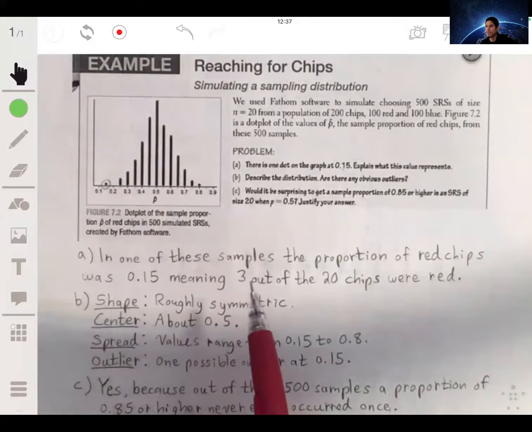Now let's keep in mind the samples have to be of size 5. So here's the data. The question is, are these values good estimators of the true means of the population? Is this a good estimator of the true population mean? Is this a good estimator of the true population range? Is this a good estimator of the true population median? And is this a good estimator of the true population standard deviation? So are these pretty close? Are these centered at those values? Let's see what actually happens.